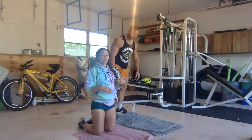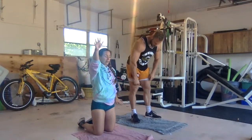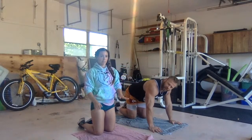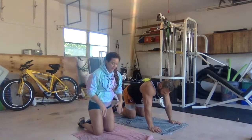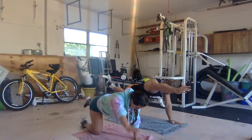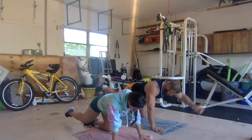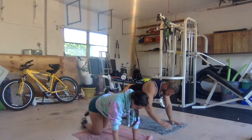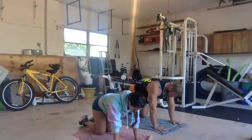So we're going to do 10 each side, so we're going to go right arm, left leg up, come back. Left leg, right arm up, come back. This is meant to be done slow and controlled. So here we go. Right arm, left leg, and come back down. Left arm, right leg. Good. And switch. And switch. That's two. We're going to tap.